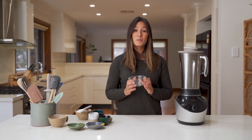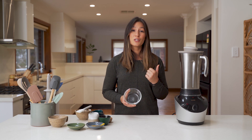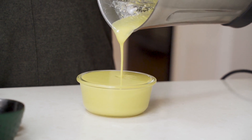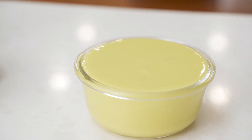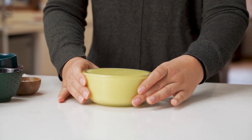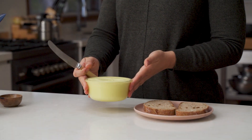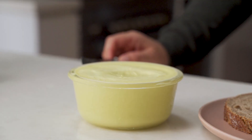Once that's all done, get it into a sterile container and then it needs to sit in the fridge for two hours to set. Here's our vegan butter — it's been in the fridge, it's nice and set and ready to use straight away. You may want to thaw it for a couple of minutes to make sure it's nice and spreadable. This will last in the fridge covered for 10 to 12 days, or in the freezer for a few months — you might want a freezer portion for later and some in the fridge for now.